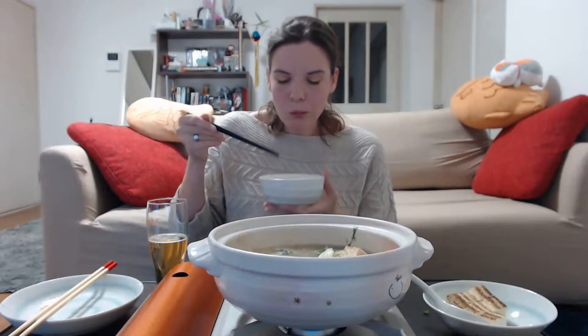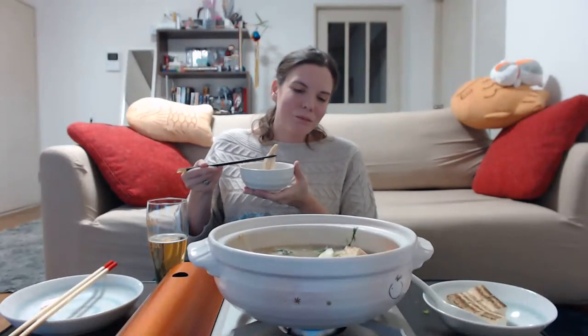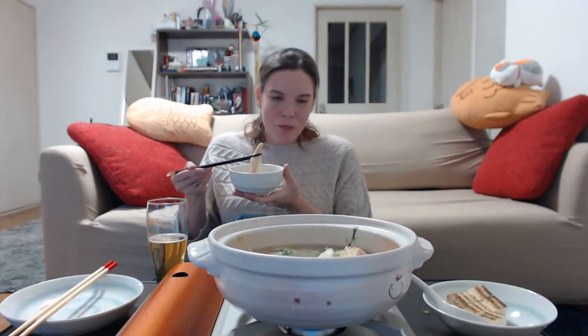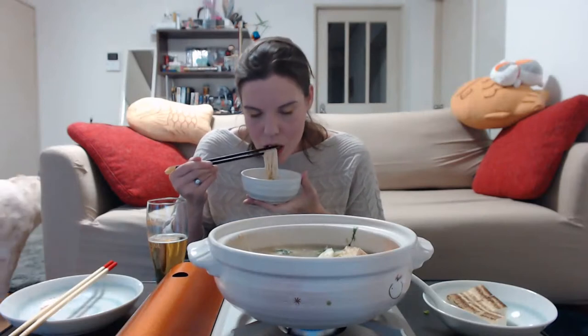Anyone have any questions? There's 4 or 5 of you in the chat. But yeah, so that's cooking hot pot. And I bought like the medium-sized pot. It's not the small one. It's not the large one. It's supposed to be for like 3 to 4 people. But I was like, 3 to 4 Japanese people is probably like 2 Americans, 2 Westerners, so.